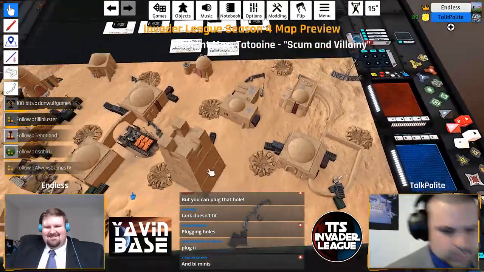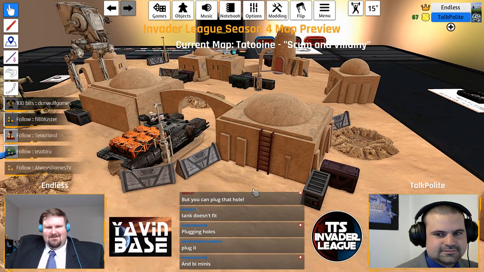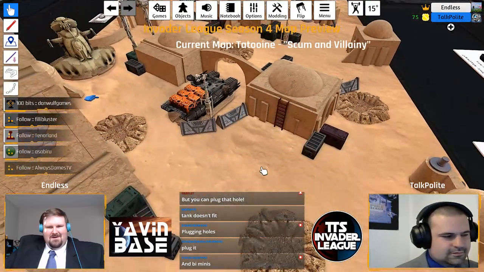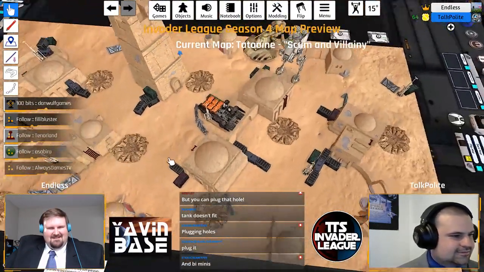All right, so that is going to be Scum and Villainy. I've got to say one last thing about this. It kind of reminds me of, what's that city from Morrowind? A little bit of Balmora vibe. Oh yeah. Just a little bit. I can dig it. A little bit of Balmora.